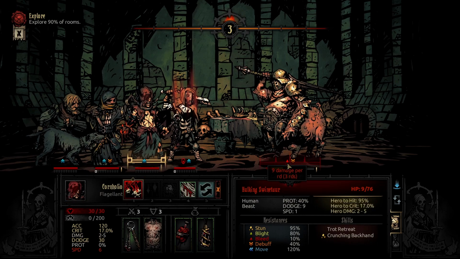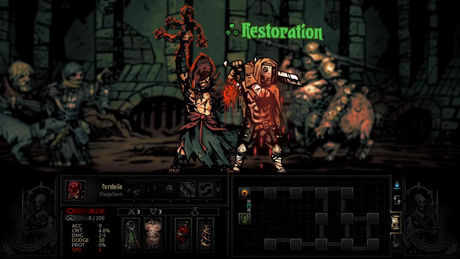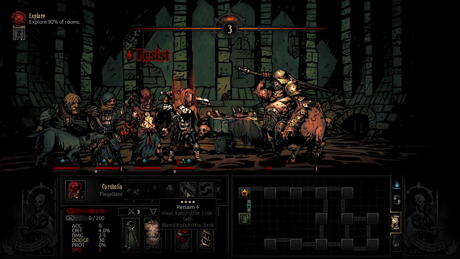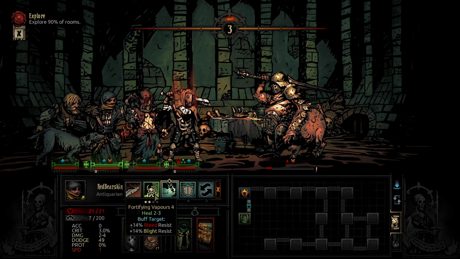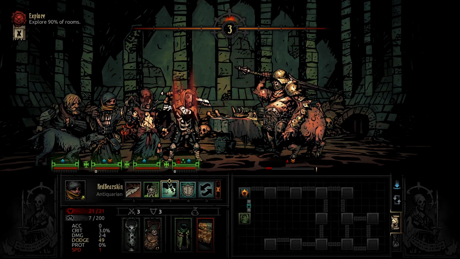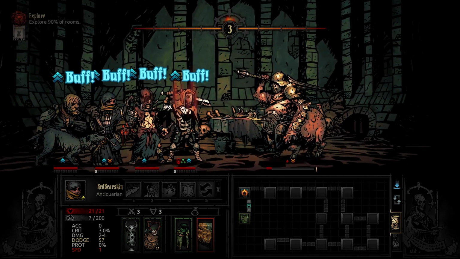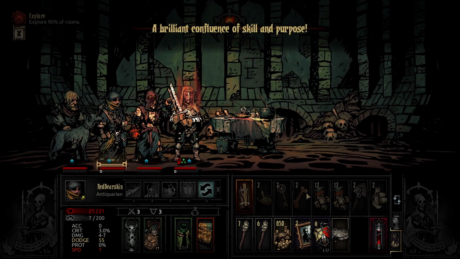Good hit. Already dead, so you know what? Toss out a little heal, a little baby heal. We'll heal for 9. Buff, bleed, and blight resist, plus dodge. We might as well buff the dodge in case we get into combat immediately. A brilliant, brilliant purpose.